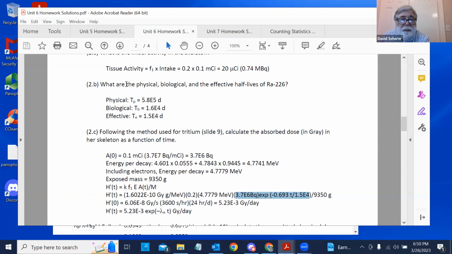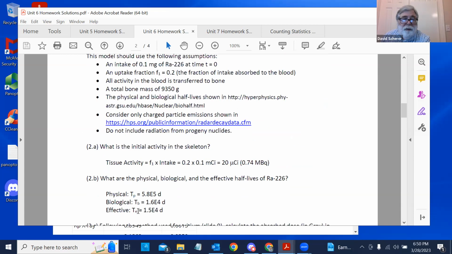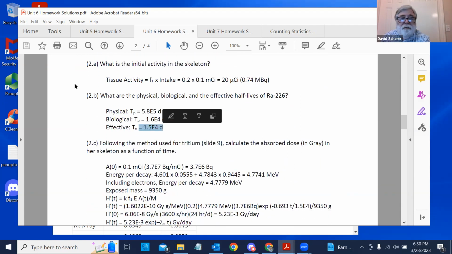So I calculated lambda somewhere around here. Oh, we did it, but it's actually just a given value. It's this value right here. I didn't have to calculate it at all. It's 0.693 divided by the effective half-life. Another key thing, and everybody I think got this right: for this formula, where we're calculating how the energy is being emitted, we're using the effective half-life. We're not using the physical half-life at this point, because the material is being eliminated by decay, but it's also being eliminated by metabolic washout.